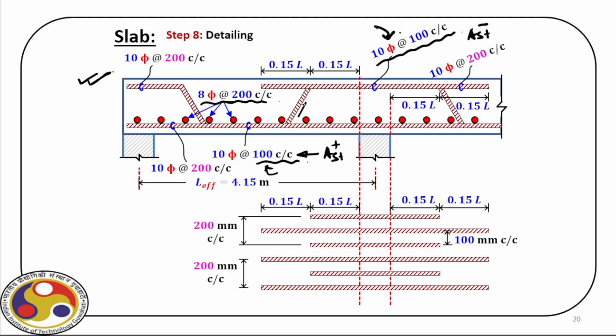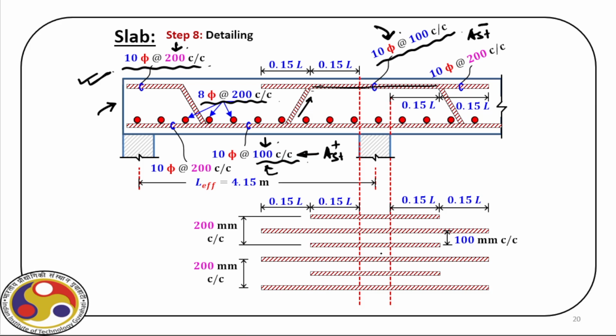Then for these bars, we actually have a nice arrangement. So half of this bar is taken here and it is bent and kept over this support. See, it goes there. And then we extend some of the bars up to 0.15 L that I have already explained. Now over this support, which is the extreme end, here also we have to provide the support steel at the top, and which is, as you can see, 10.5. Half of the bars we take at the top, and that's why we have 200 center to center, which is coming from this 100 center to center.